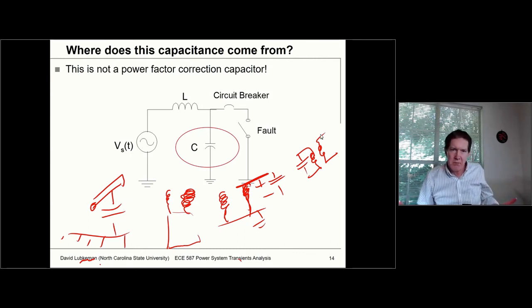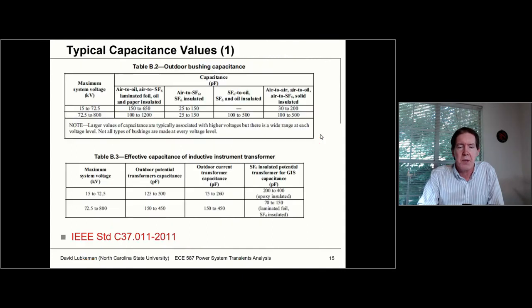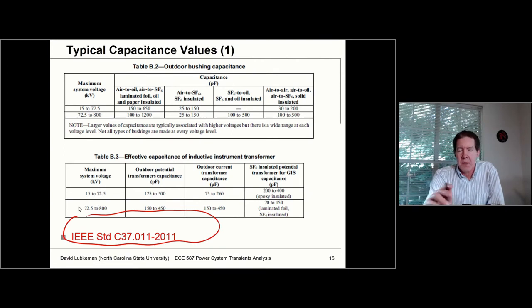And at 60 hertz, it really wouldn't factor into the 60 hertz solution. These would be so small. However, in this case, we need to factor this in because this is going to contribute to this transient recovery voltage. So there's an ANSI/IEEE standard, C37.011, and I'm getting these out of the 2011 version. There's probably some updates in any more recent versions of the standard. What it does is give you tables for typical values as a function of the voltage level.